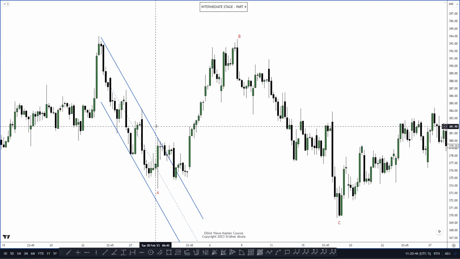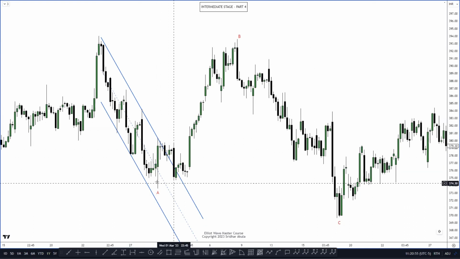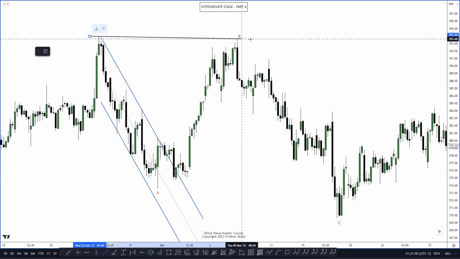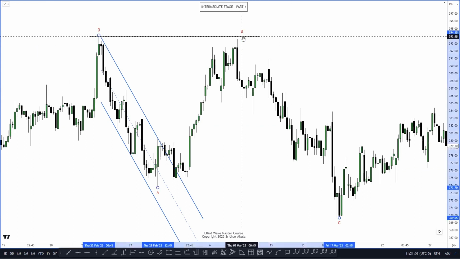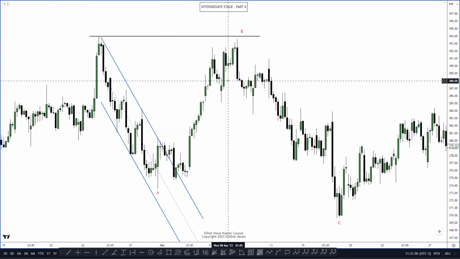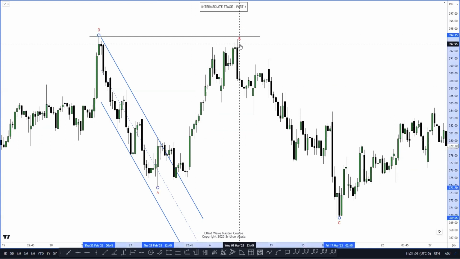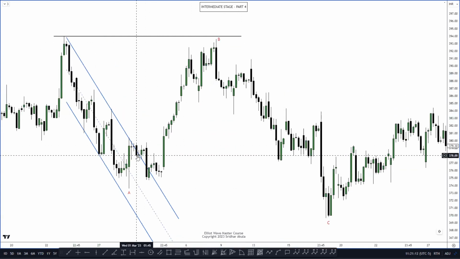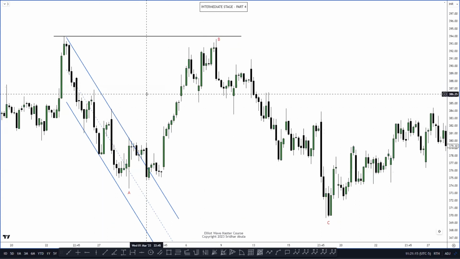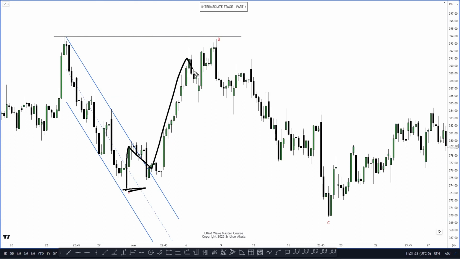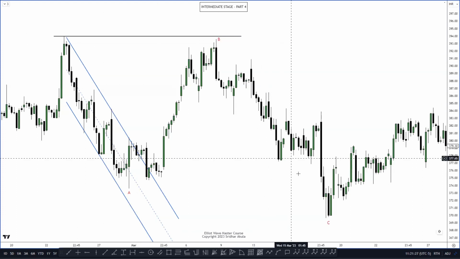So when you are analyzing the different scenarios in the market structure, or studying some chart, if you see some structure like this, first you must note: did the wave B cross the high of wave A? It did not. This is the starting point of wave A, and it did not cross the high. The next part you must think about is what structure wave B is making. Wave B is making a fast move like this. It has come all the way to the top, but it has rejected and fallen down.